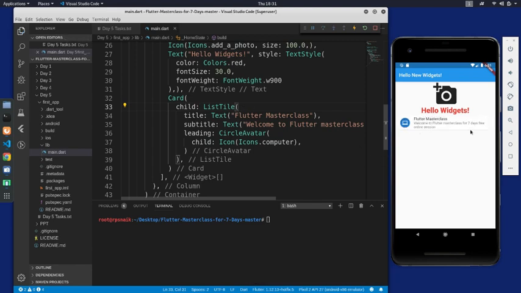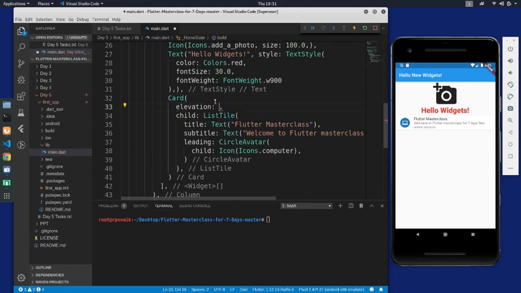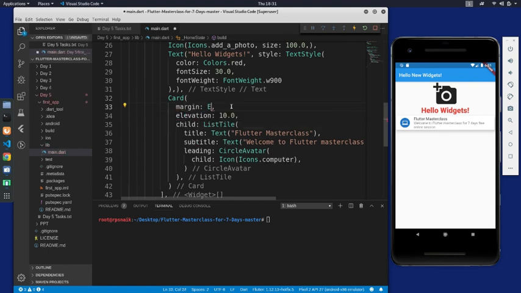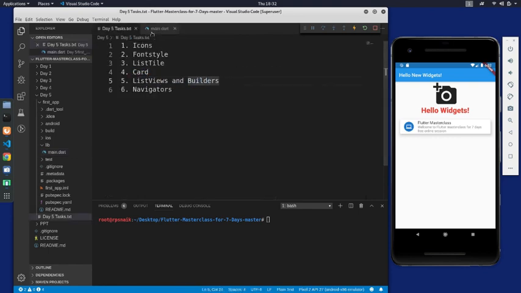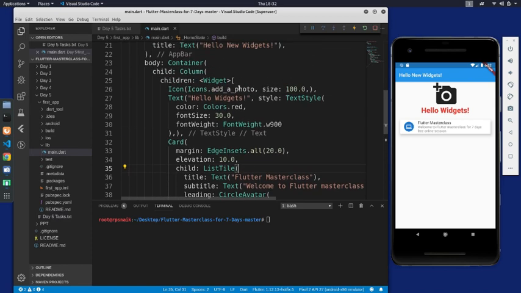Now you can see there is actually a slight elevation, and then you can also increase the elevation to a lot of insane values. You can see now there is a lot of elevation on the down side, but this is actually not recommended. That would actually make the application a bit dumb, but then it's looking good. And you can also add a bit of margin on there so that it would actually create a gap on all the sides. And yeah, there we go. Now you can see it was good, and that was looking pretty good and decent, right? So this is how you can actually lay out the widgets in the application. And after that we are actually having ListViews. Yeah, these are actually interesting to talk about.